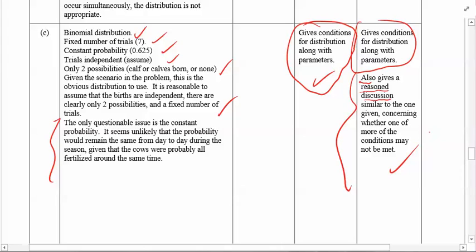So this is an easy excellence if you know your 4 requirements and you remember to relate them back to the question. Remember, we don't have to write an essay, but we do need to talk about the context. That's calf births, whether or not they're born in a given day. And we do need to know our 4 conditions needed. So that's a good thing to memorise because it is an easy excellence. Know your distributions, folks. Thanks for listening.